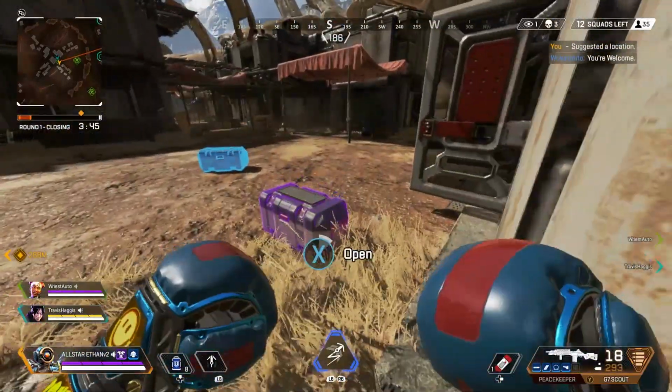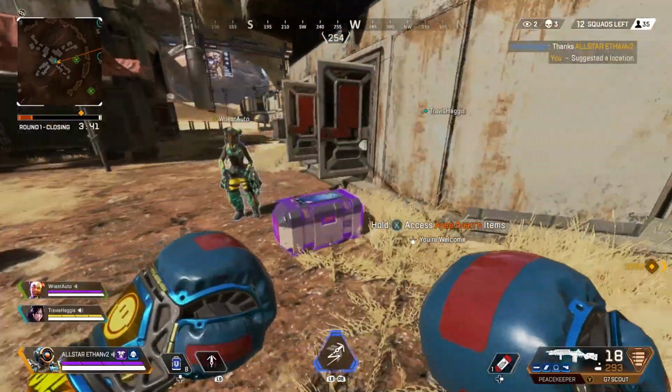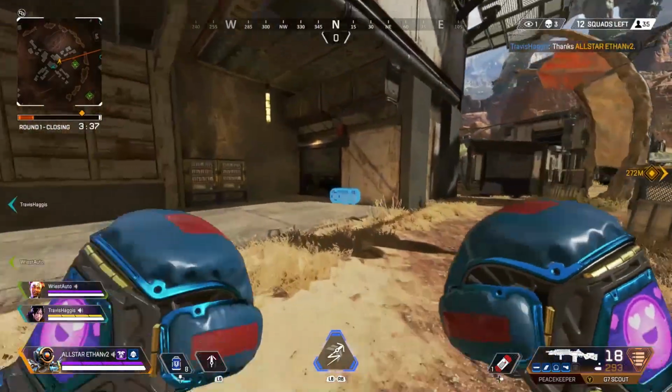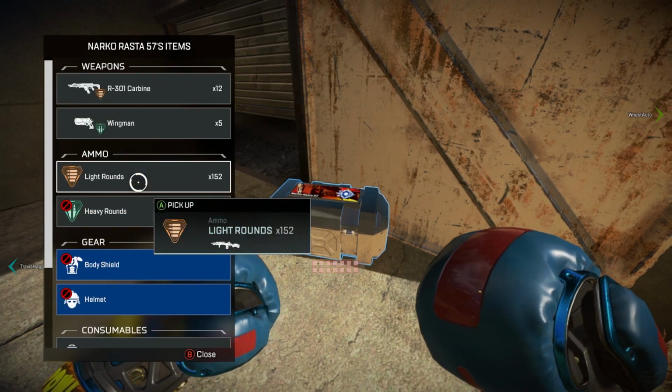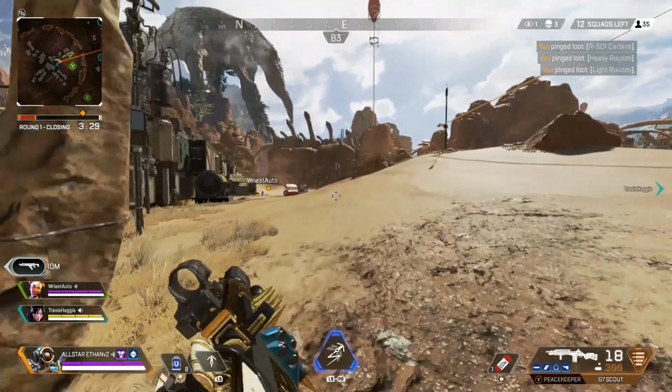Deciding there on Marketplace. Mainly because it's a straight line of sight, and I know that Marketplace we can both attack it and defend it relatively well as Pathfinder. It's easy to get up onto that roof, so should be okay. But we've got enough time here. I think we've cleared out School Town at this point, so we are just going to loot up, make sure we've got plenty of ammo, and ping out any more things that our teammates might need as well.